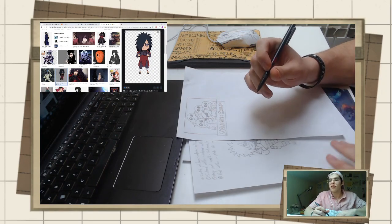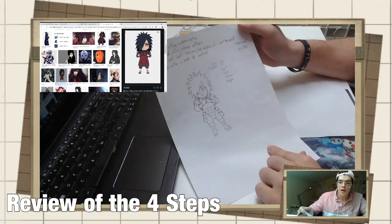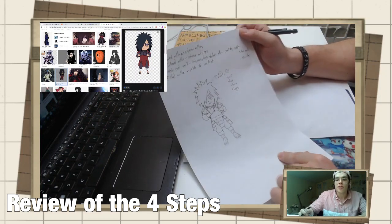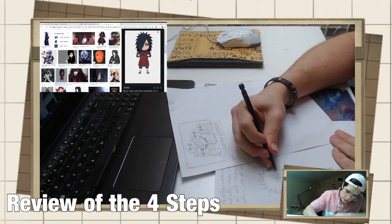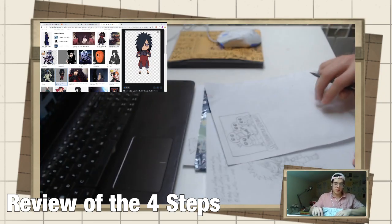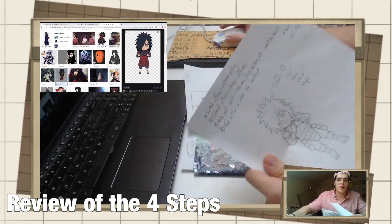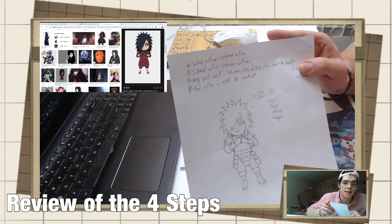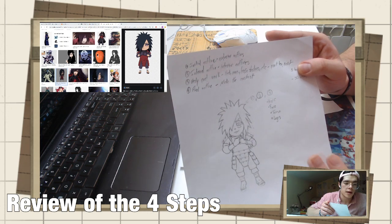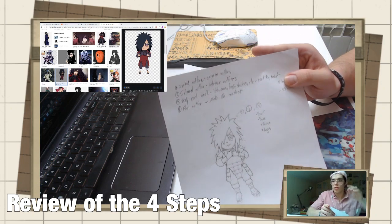If you have 1700 channel points you can request for me to draw something and I'll draw it for you. I draw in steps and I'm trying to teach beginner artists how to be proud of what they draw, because I'm still a beginner artist but I'm proud of the things I draw because I put a lot of time and energy into them. The first step is the initial outline, the second is internal outlines, the third is to pick body parts and draw from body part to body part, and the fourth step is to shade everything properly.